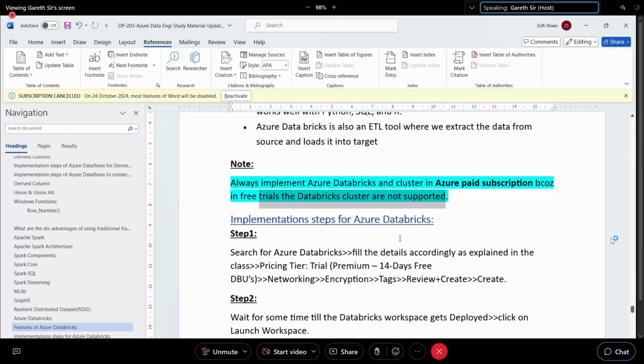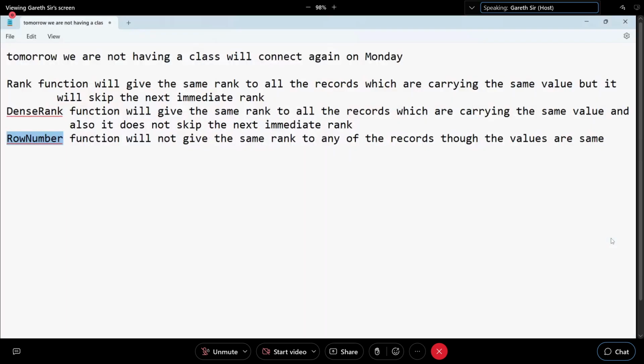The people who are not having a paid subscription, how are they going to do the practice? For them, we have a community edition. I'll show that also.